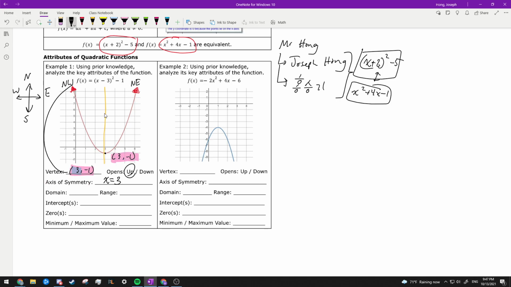Here we go. Domain and range. So I have both. It's going to be west comma east, right? So this is going to be -infinity to infinity because I have both my west and my east, which is right here. But the problem with my range is that it's going to be south comma north, but I do not have a south. Therefore, I have to find my own south, which is actually right here. This -1. So -1 comma infinity.